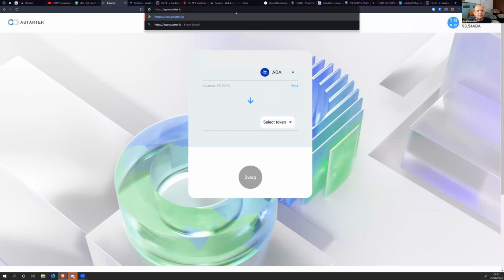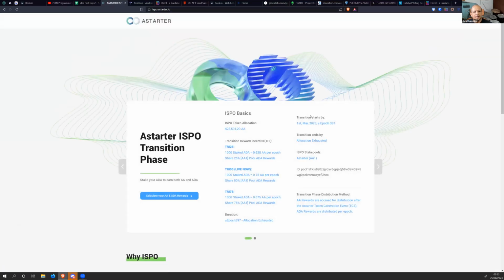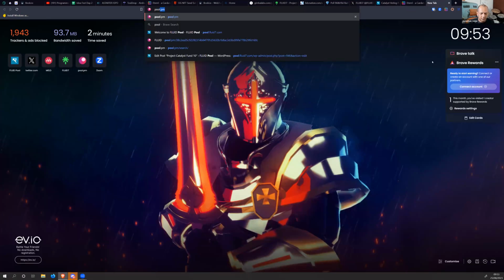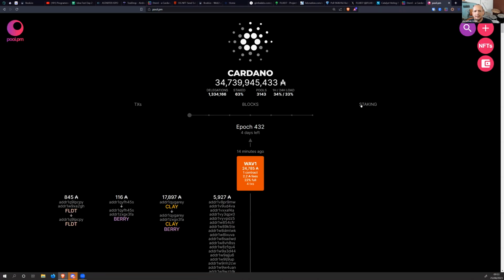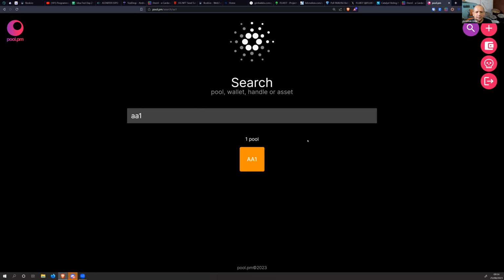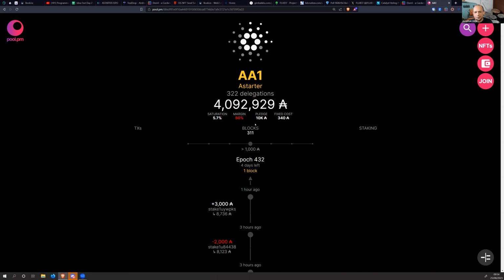But they've launched a partner pool program as well as their own independent pool program. If you're holding ADA and you are staked to the AA1 pool, which is this one here, then that's actually starting to collect. It's not doing it on chain, it's just collecting the data around who's been delegated for how long. Sorry, that data is on chain, but they're not issuing the AA token yet because it hasn't been generated. But if you are delegated to the AA1 pool, then they are accruing the AA token for those delegators. So 322 delegates are with the AA1 pool.